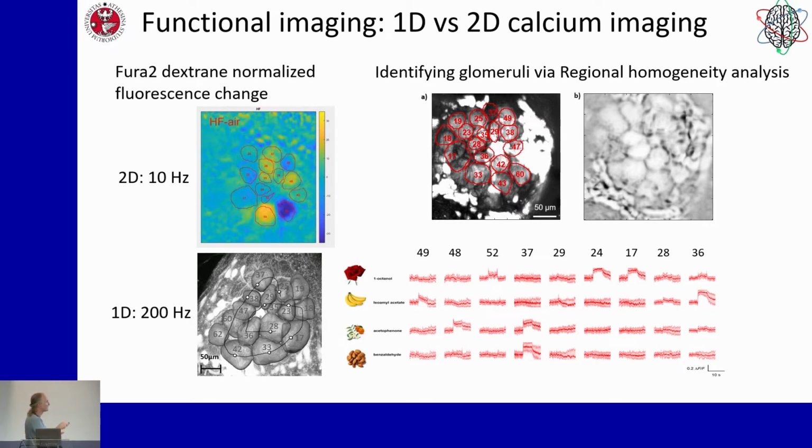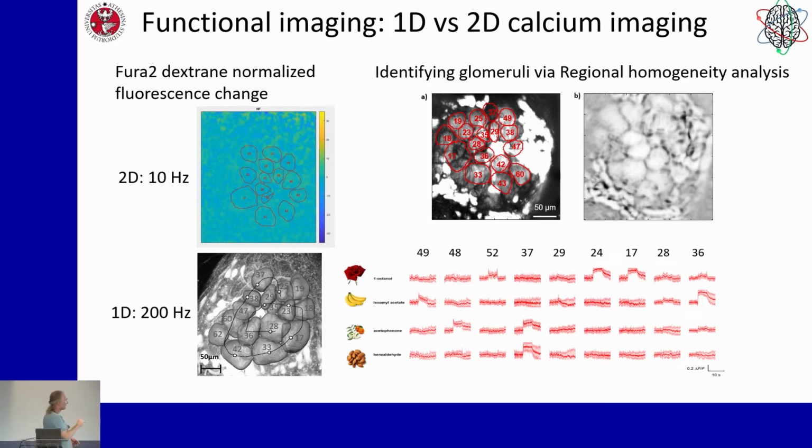So we have to identify these glomeruli. And we do that, for example, by a regional homogeneity analysis. So we look for the correlation of every functional signal here with its neighbors. And we find that correlation being very high within these nodes and decaying strongly at the edges of these nodes. So in this way, there's a good contrast between these single nodes. We look at our atlas and we give each of these glomeruli a number.